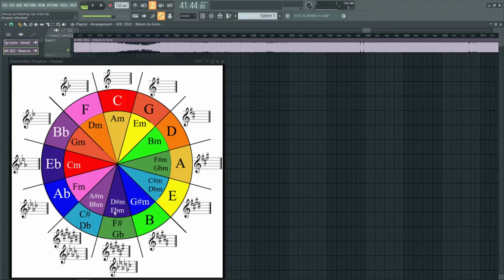And another thing that I should note is that in this mix, I went through the circle this way, but it's also perfectly fine to go through the circle this way. The order doesn't matter as long as you're going to a key next to it. In fact, if I wanted, I could go like here and then backwards. There are some different combinations that you can do. Just stick to the key that's right next to the one that you're in. It doesn't matter if it's to the left of it or to the right of it.